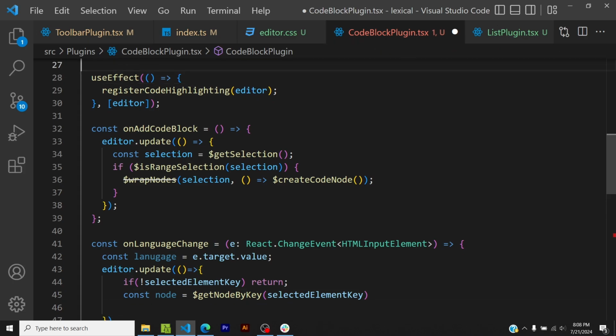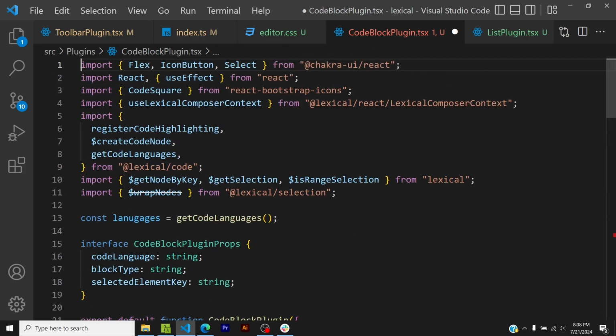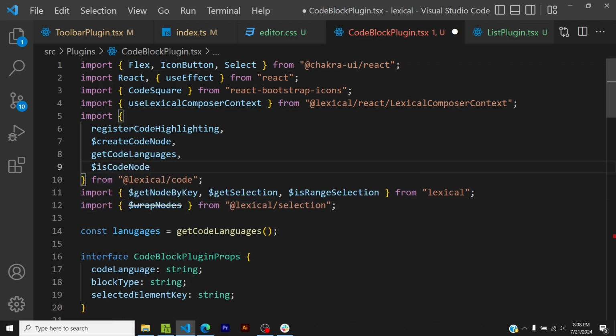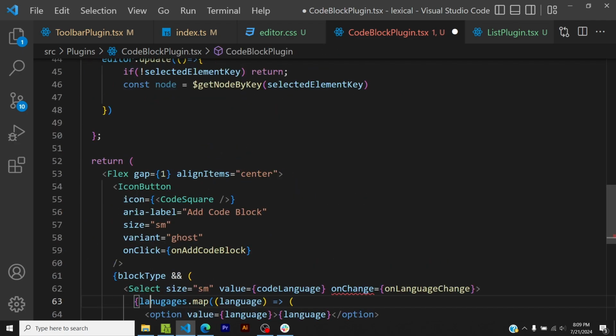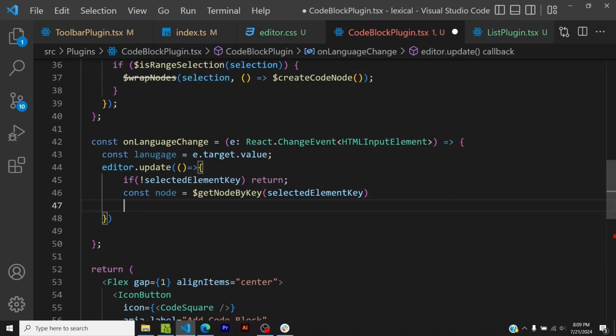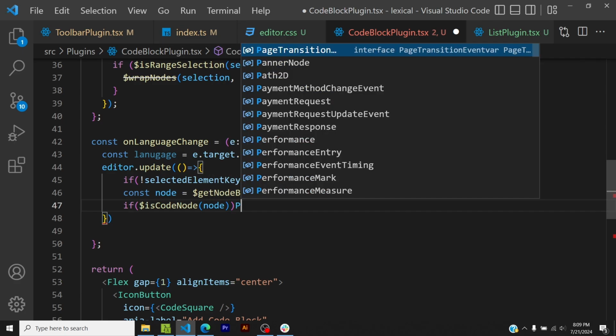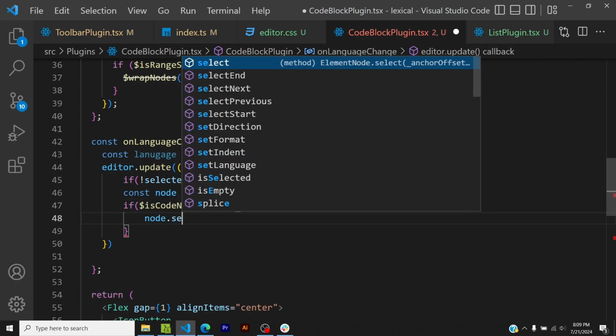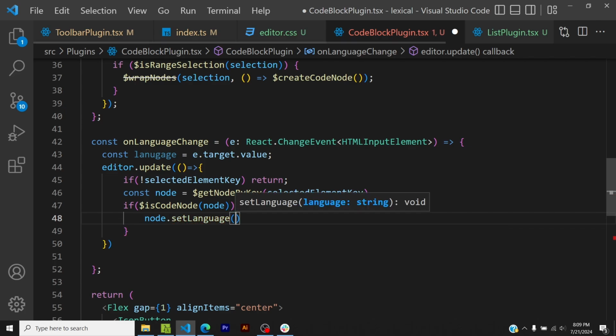Then I will again need the isCodeNode function because I don't want to set the language for some other node type. So isCodeNode, let me copy this. I will say if isCodeNode, then node.setLanguage to the language I am getting here.